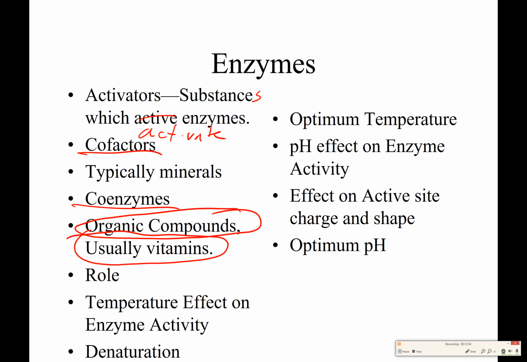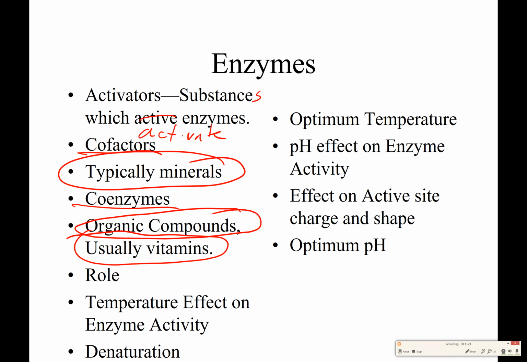Cofactors are very similar, except they're made from different things. They're made from minerals, usually some kind of ion, typically a metal ion. They have to bind to the enzyme, and again, they activate it. So without either a specific cofactor or coenzyme, depending on which enzyme we're talking about, the enzymes don't activate, they don't work.